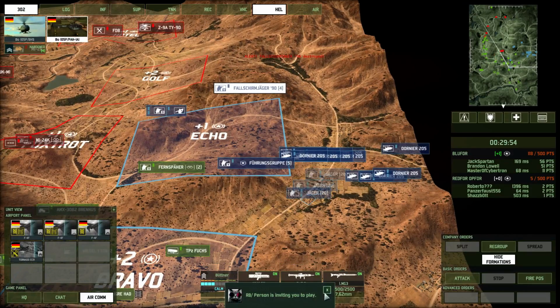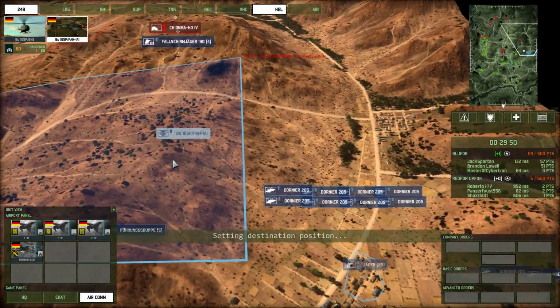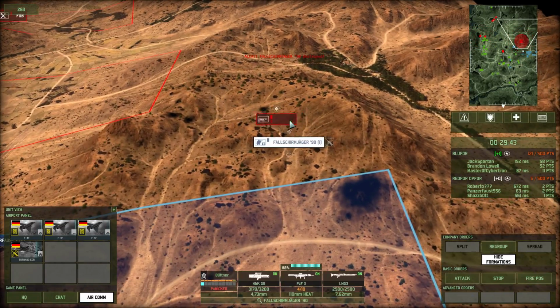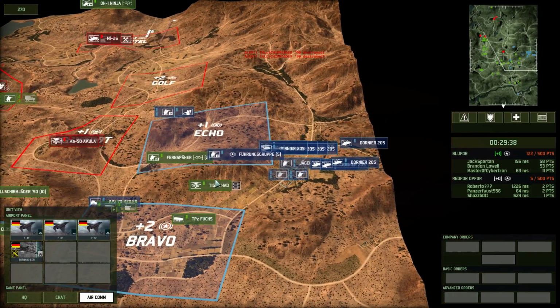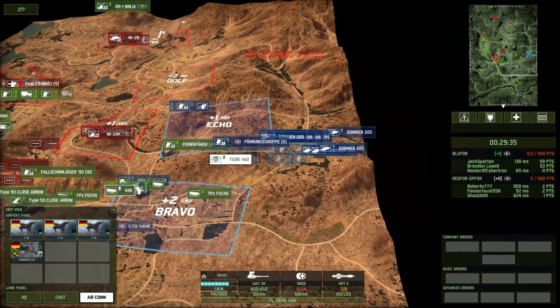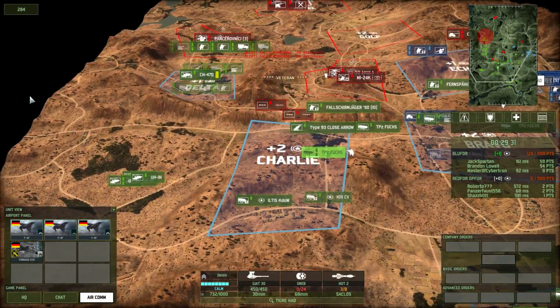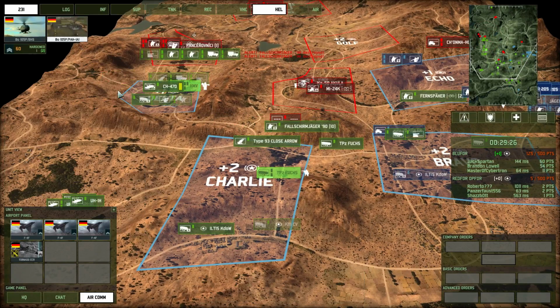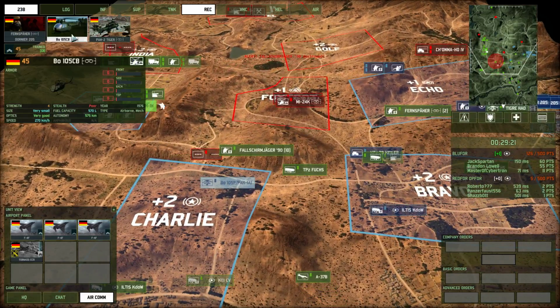Fuck. They're really pushing towards Charlie Heavy. Jack, watch your reinforcements. Yep. God damn it. There's an answer for everything. Hey, watch your Tiger. Doesn't have that many missiles left. Yeah, they're going straight for Charlie. I'll start helping them. Bring in more infantry. We need recon mostly there.